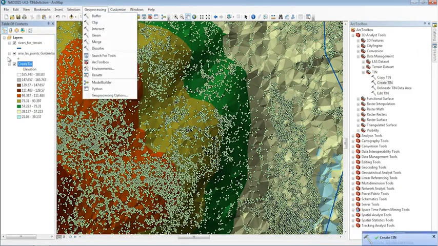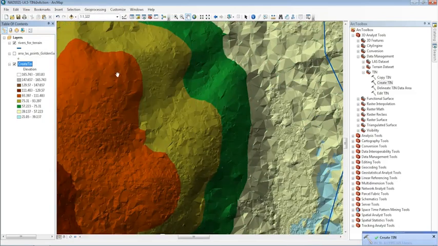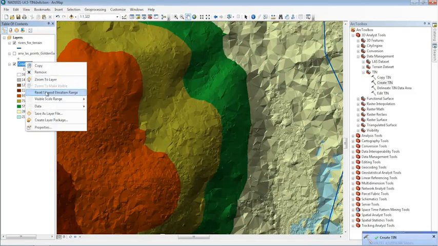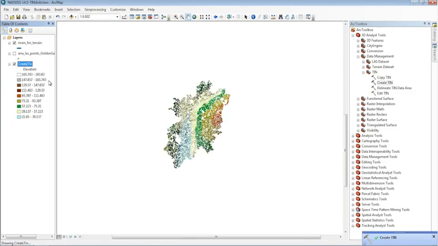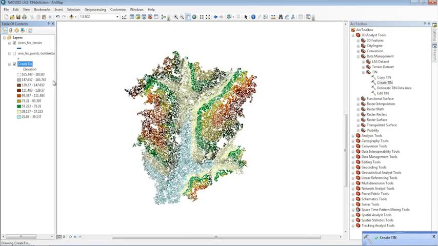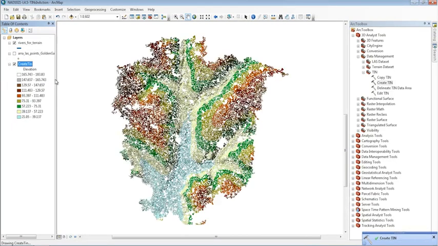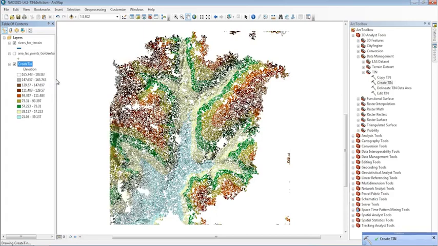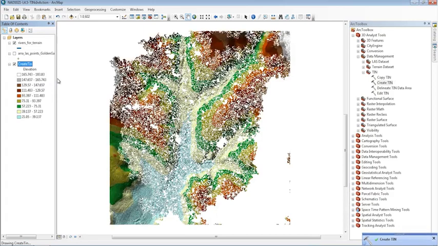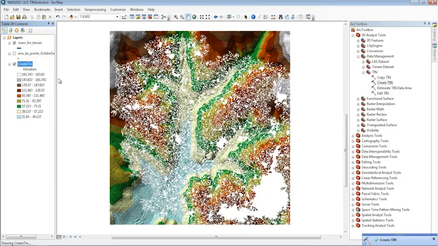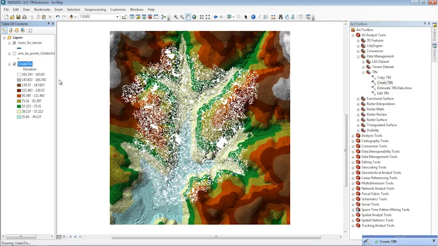And there it is. It throws it up in the background. And if I turn off the points and I zoom to the tin, it takes a little bit to render. I'm running on a slower system now than usual, so it can take a while to fill all this data in. But we'll take just one look at the full data set here, and then we'll zoom into some areas that render faster.